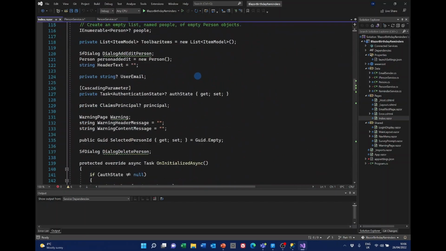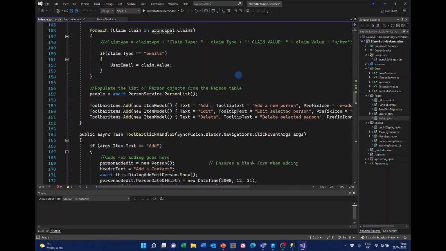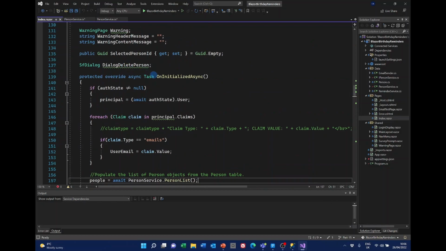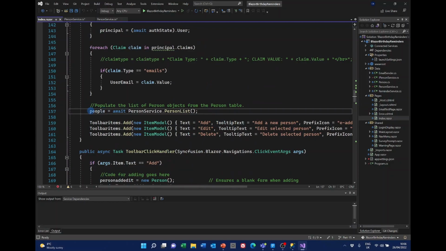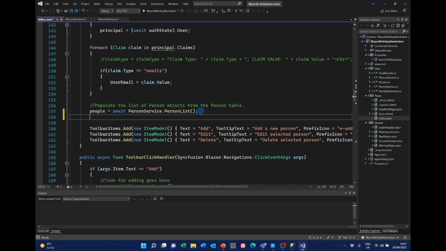And we should see here, on initialized async, when the page opens, we populate people with the person service person list. We want to replace that with our new version, which is this. So instead of getting all the people, we only get it for the currently logged in user.